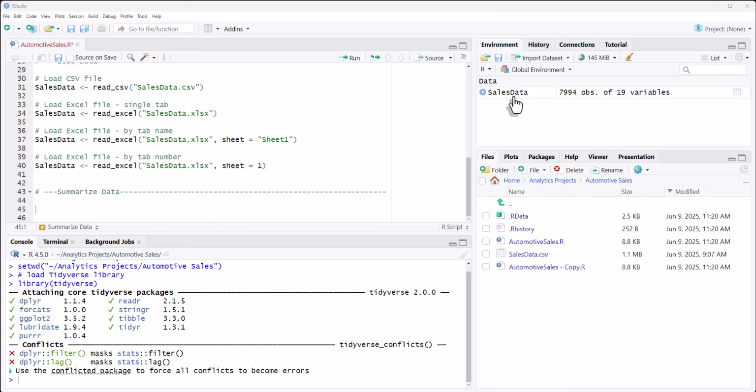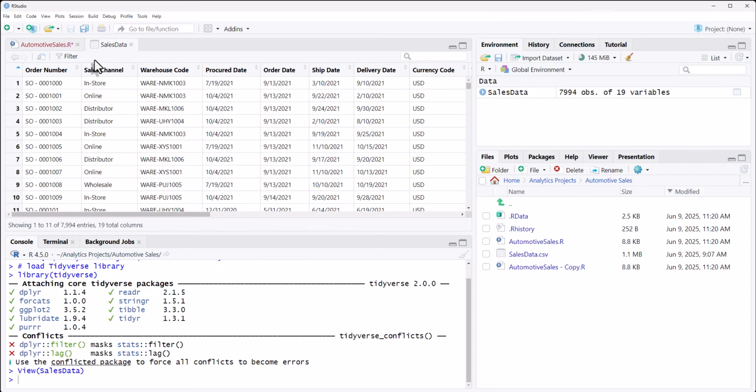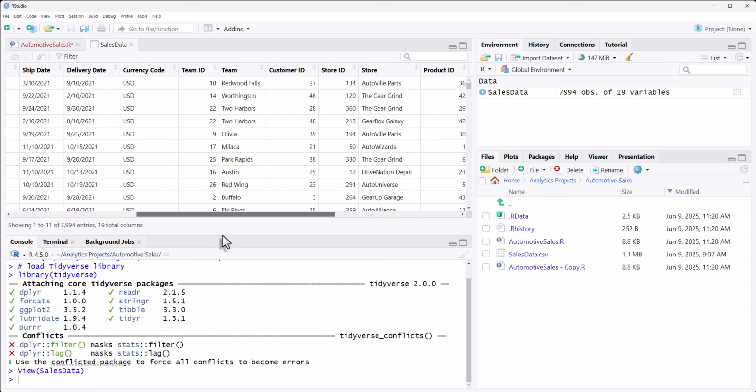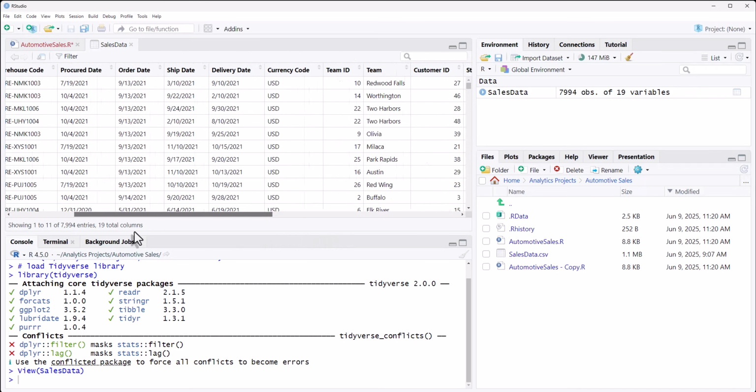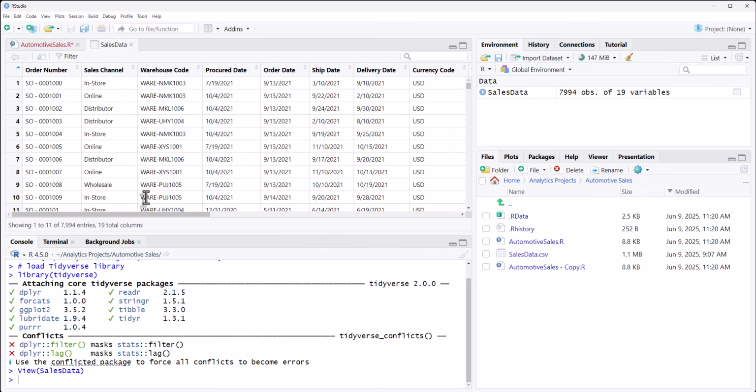So the first thing we can do is click on the data frame, and then we can see that a tab appears above our script that shows, in a table or spreadsheet format, what the data frame looks like. And we can use the scroll bar to take a look at that data. So this is a great way to just quickly look at that data frame, see the type of data that's in there. It's a good glimpse of that.